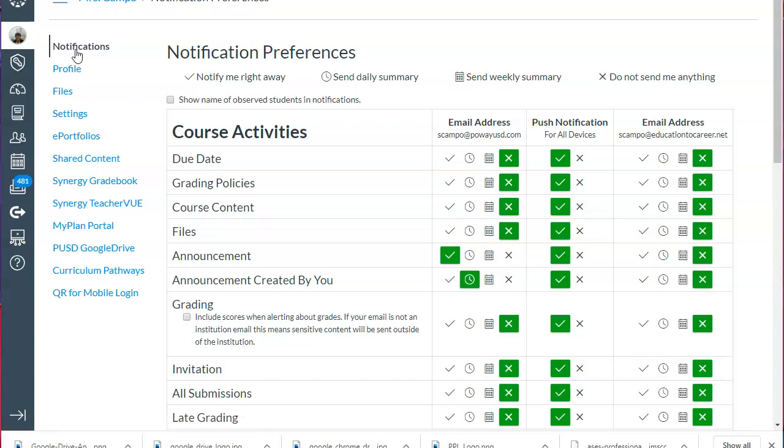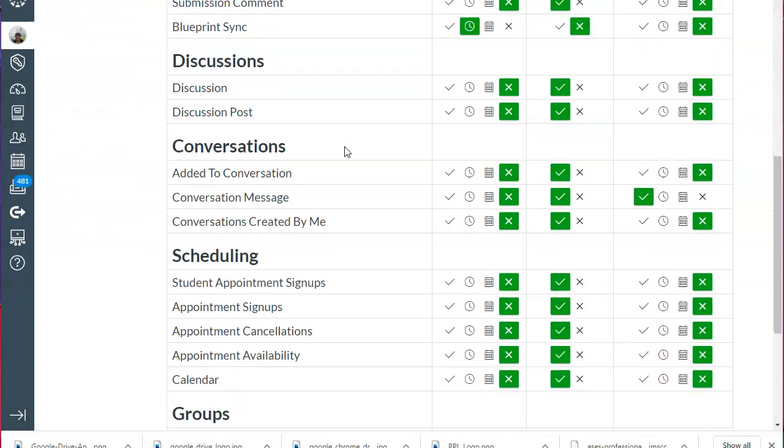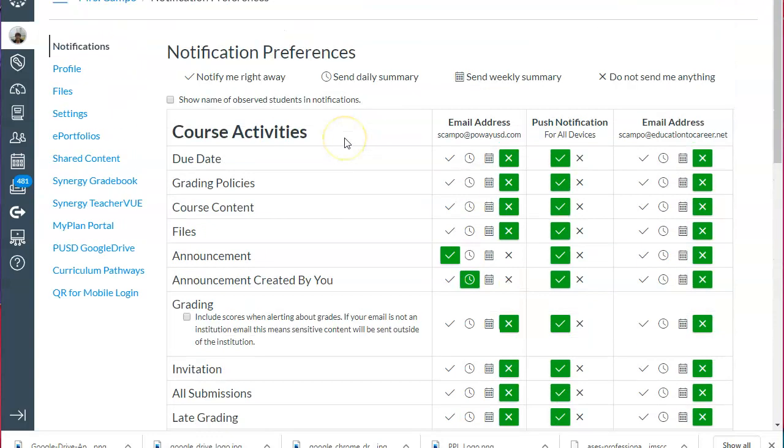Notifications are course activities. So you can look through here and look at the variety of course activities. Notifications are set under four conditions. Notify me right away, send me a daily summary, send me a weekly summary, or don't send me anything at all. I will come into Canvas and check myself.